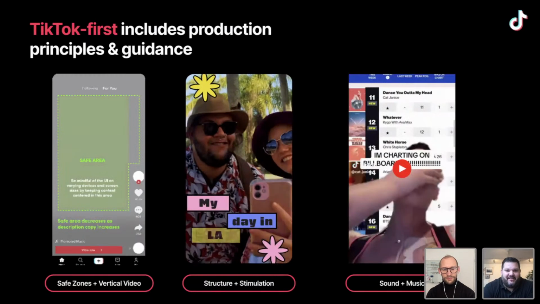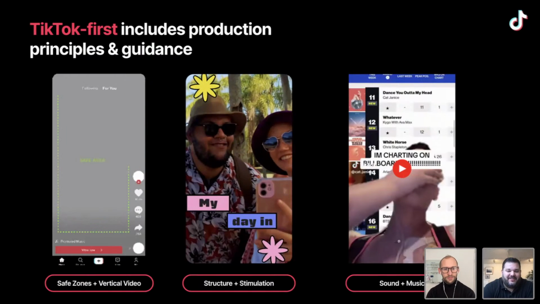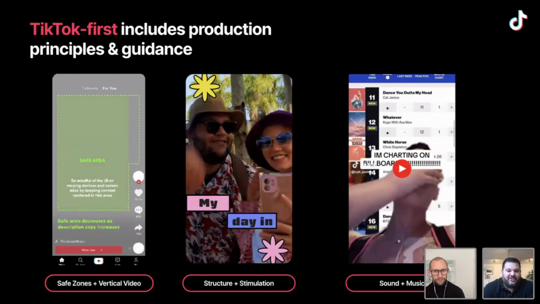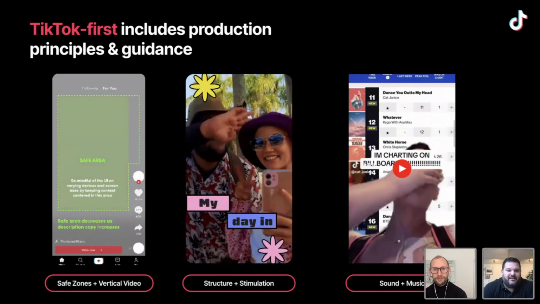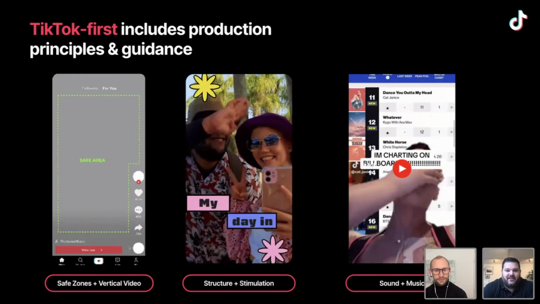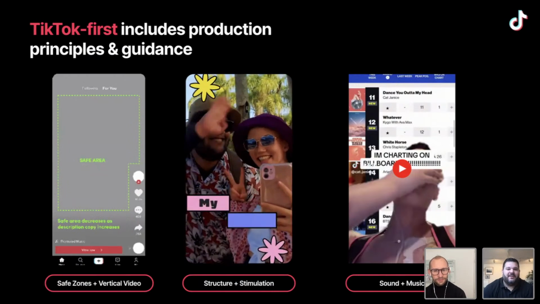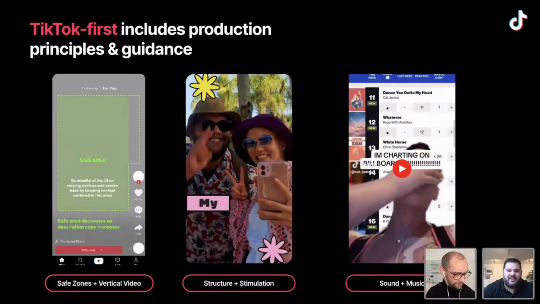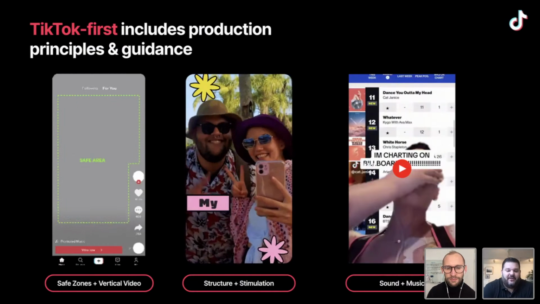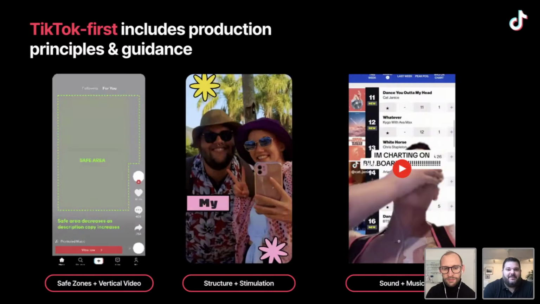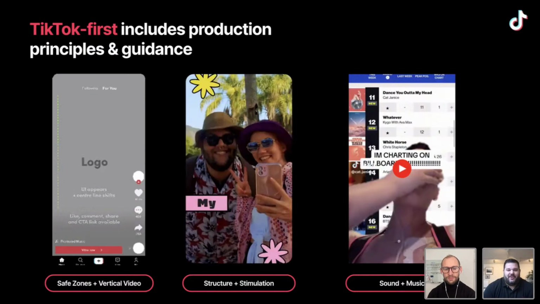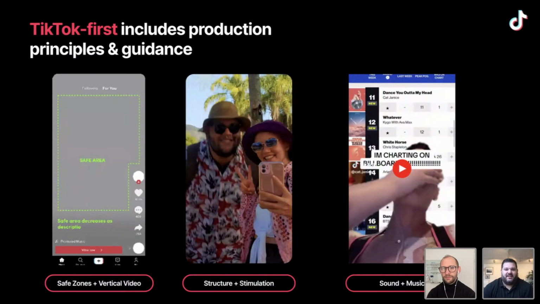The basic approach here is a very simple construct of just understanding how things are displayed on the platform. So understand that all of our videos are going to be best shown in a vertical format. There are safe zones that you want to keep into account as you're actually finalizing your content and pushing it live, making sure that key and important elements aren't buried underneath likes or profile images or the share comment bar on the side or any of your caption text at the bottom. So keep safe zones in mind. I know that's such a basic recommendation, but it actually is something that you should always be double checking as you're pushing content from ideation all the way through to production.